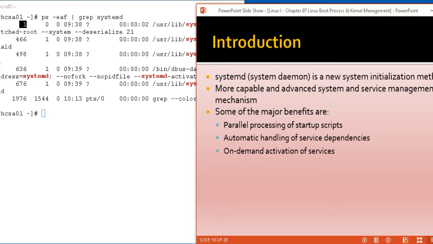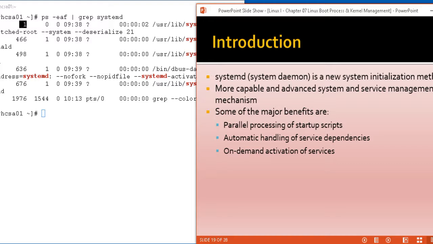And then on-demand activation of services. Now, not all the services are needed all the time on the system. For example, Bluetooth. If you're not using Bluetooth, this service is stopped. It deactivates. But as soon as you want to use that service, the system automatically activates it.